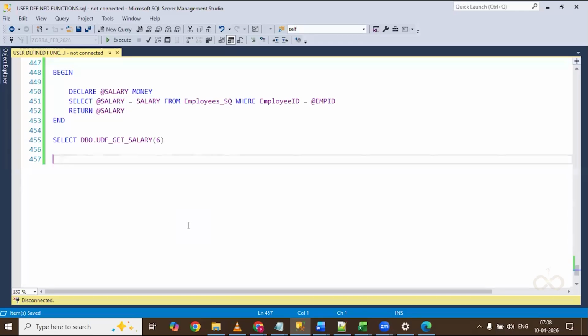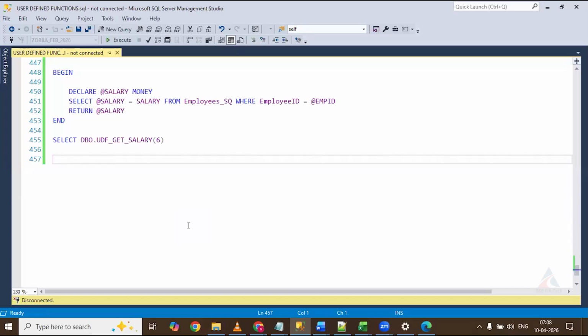Primary key does not allow null values, does not allow duplicates, and it can be created on a single column. It is called a primary key. If it is created on multiple columns, then it is called a composite key. Unique, the name only says it does not allow duplicates in that particular column, but it allows any value for one time, including null value it will allow. Whereas primary key will not allow null value.